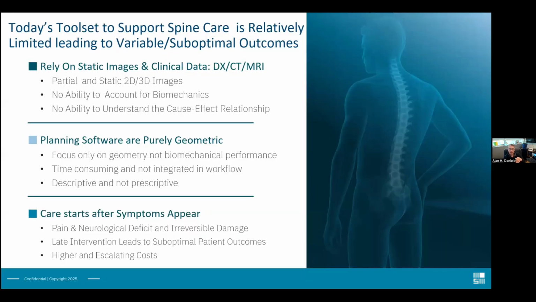The idea being that we have a lot of data, and spine is right for this because we generally will have x-rays, CTs, MRIs. You get a lot of information about not only the alignment, but soft tissue envelope and quality. And we also collect a lot of outcome information. If we can put all of that into AI and create digital twins, we may be able to determine optimal treatment and determine potential outcome.